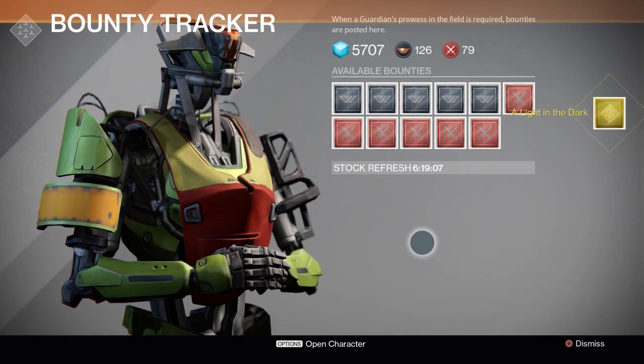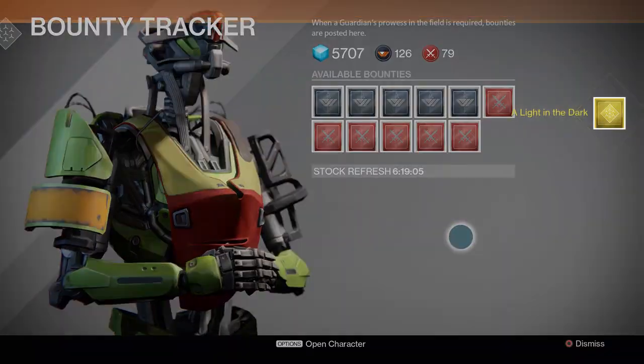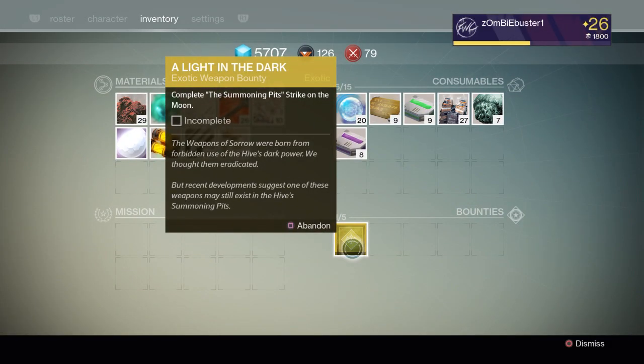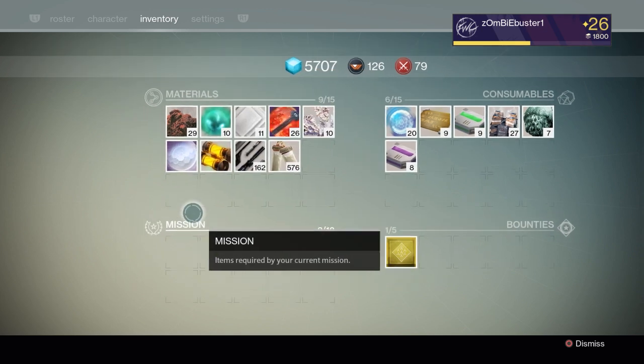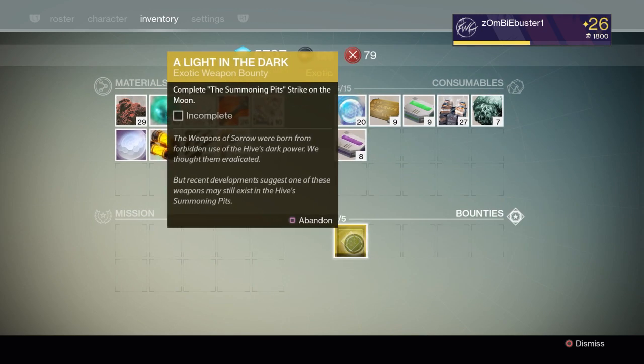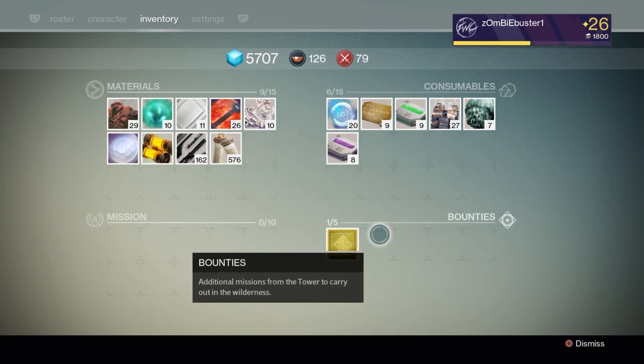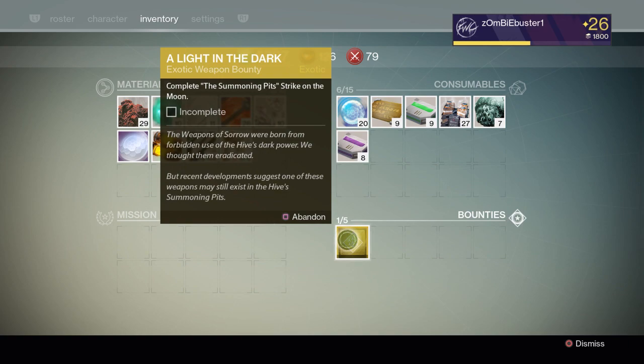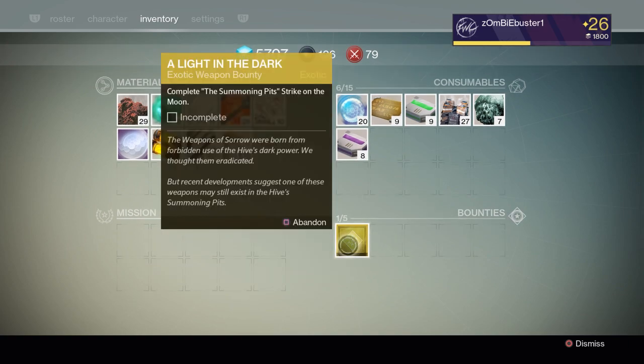So first of all, you get the exotic bounty up in the top right, A Light in the Dark. Now, this is going to tell you what to do over time. So right now, complete the Summoning Pit strike on the Moon. Easy as that. That's actually really easy to do. So I'll probably jump to that and work my way through. But hang in there, guys, and I'll see you in a few seconds.